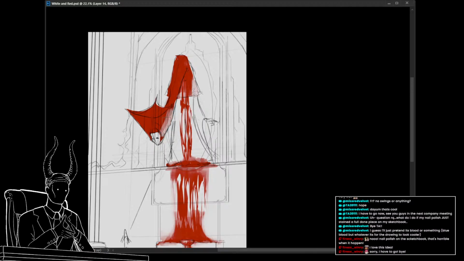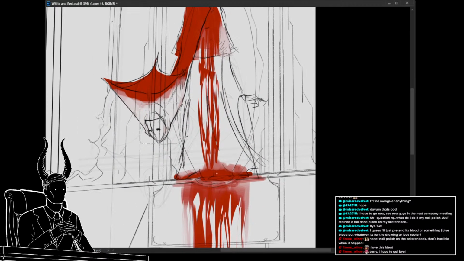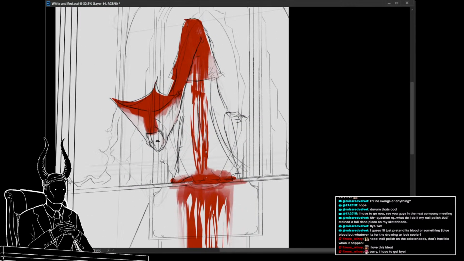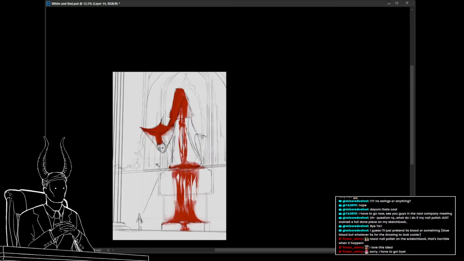Let's see if we make some parts, then maybe, let's see how it goes before and after.